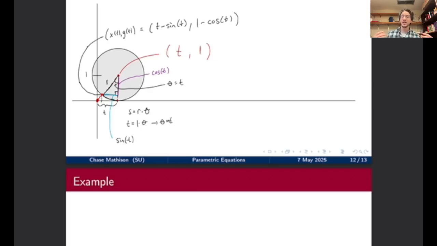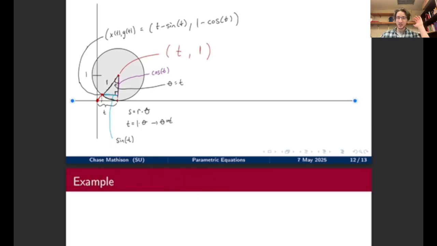And in fact, it is much more straightforward to think about this in terms of the parameter of time instead of trying to go directly to an equation for the path in terms of x and y. It was much more natural to think about the coordinates of the center of the tire and how they relate to the bug, and also time itself. Without parametric equations, trying to write down the path this bug follows is really difficult. But with parametric equations and thinking in terms of some other parameter, it becomes much nicer and more doable. Okay, so that's parametric equations.